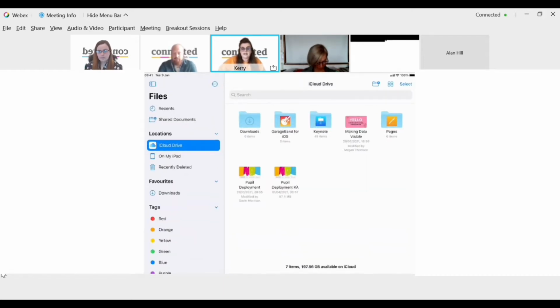What you'll see is that on the left-hand pane where it is highlighted in blue, I have access to my iCloud Drive storage already built into the app. So I don't have to get an additional app for iCloud. It's already built into my Files app. Now this left-hand pane, you can see this is where I've got access to various different locations.